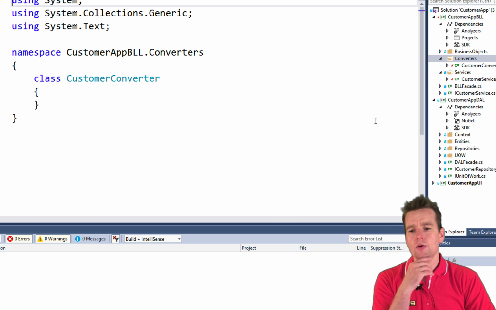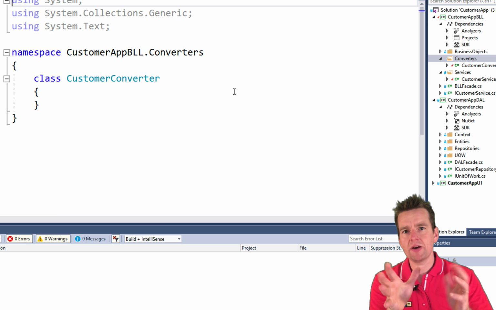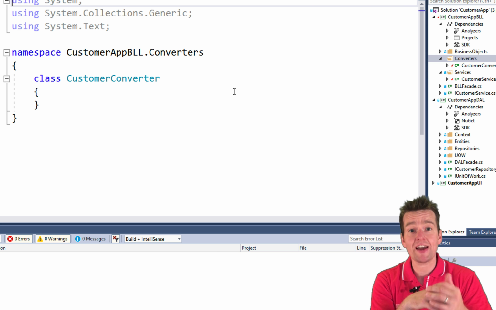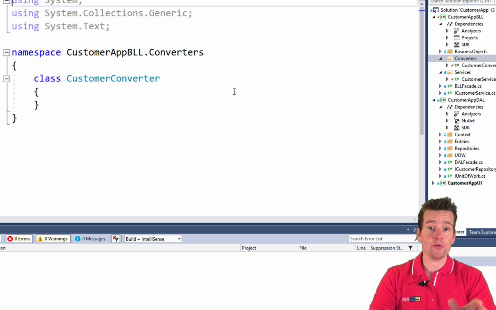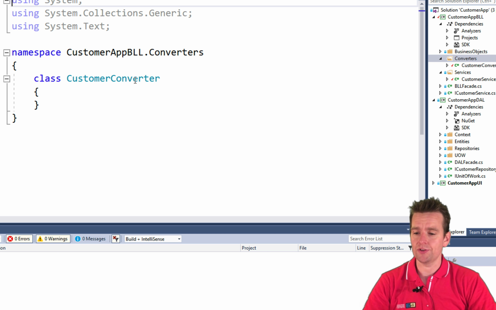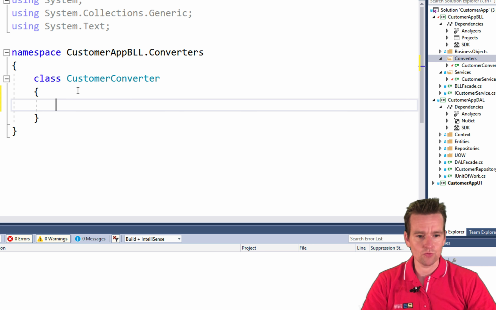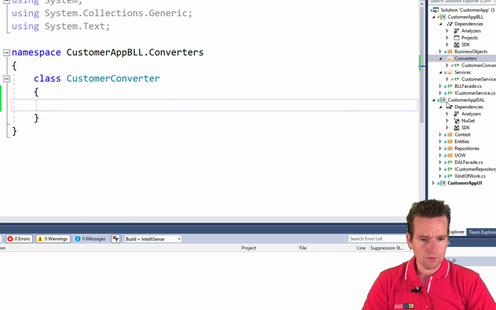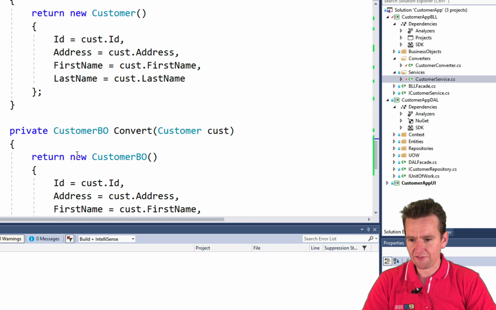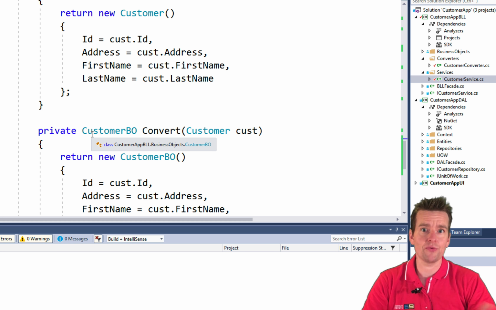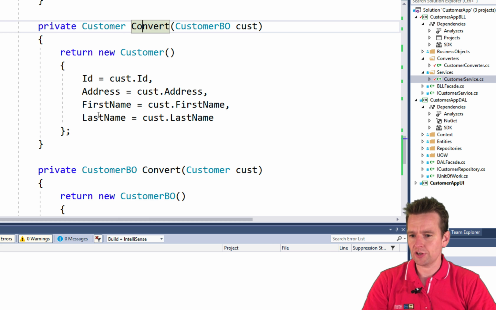So I think the customer converter could actually be packed inside using the factory pattern, if that's something you guys want to play around with. I'm not going to do it in this lesson or in this series, but that's a challenge for those who want to have some extra fun. Maybe make some kind of factory that can go and grab the right converter for the right object. That's for yourself to figure out.